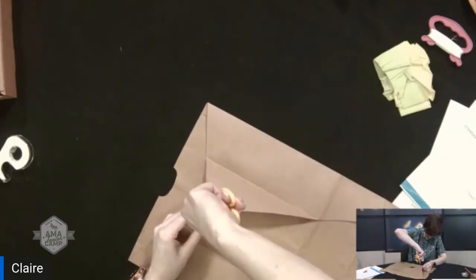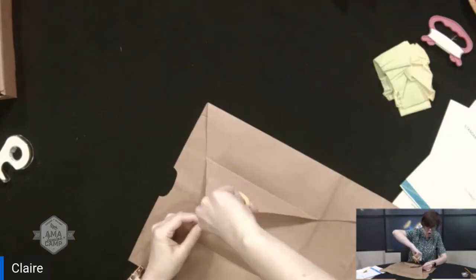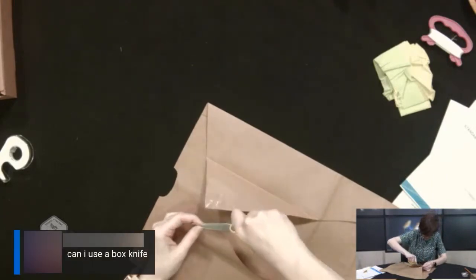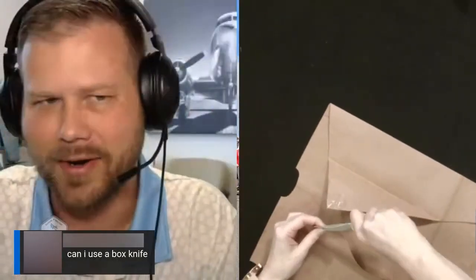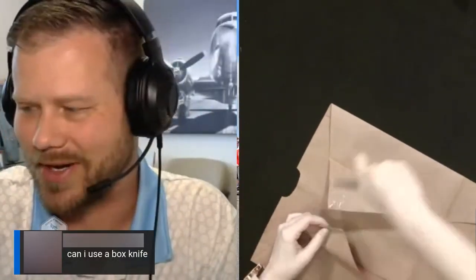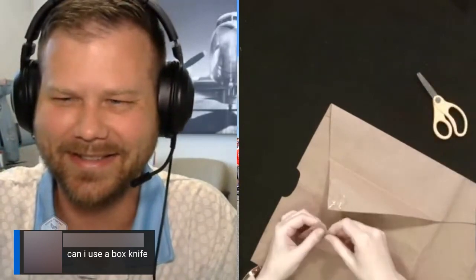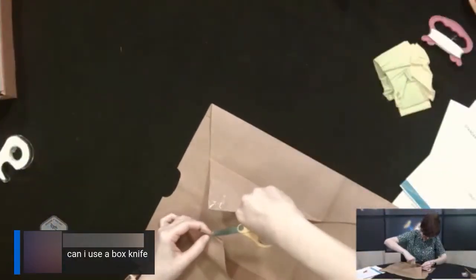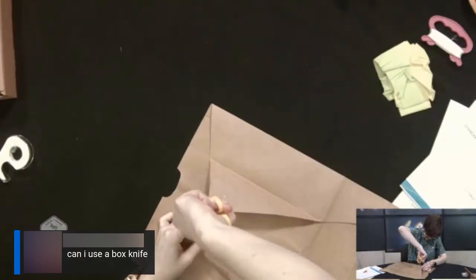There's a question, can I use a box knife? I don't remember if you answered that question. No, you can't use a box knife. I don't think I would do that unless your parent or guardian was there to help. Those are a little bit sharp and dangerous. Please don't use a box cutter. I really don't recommend that.